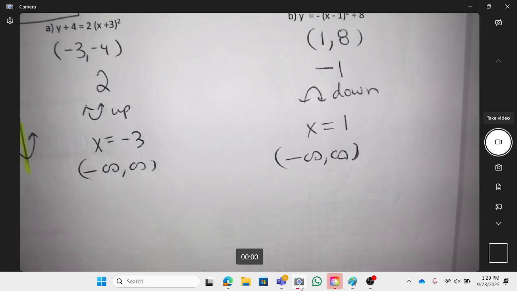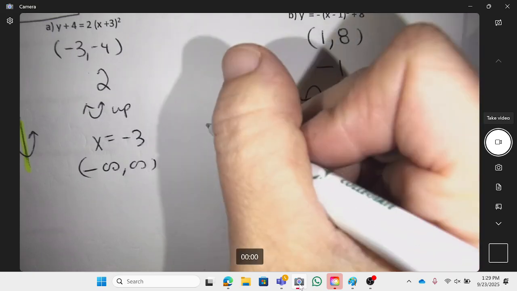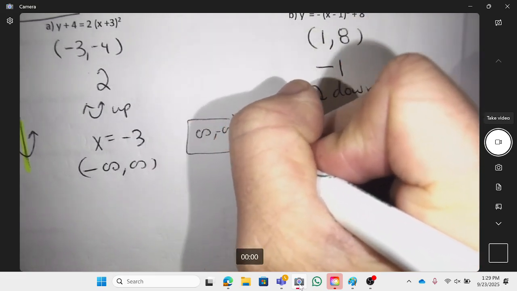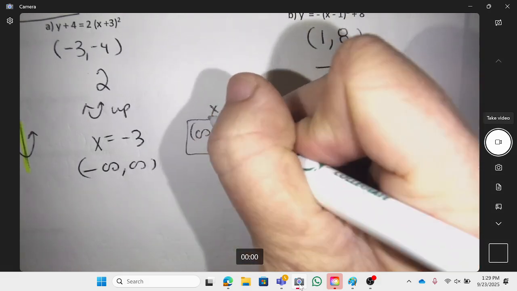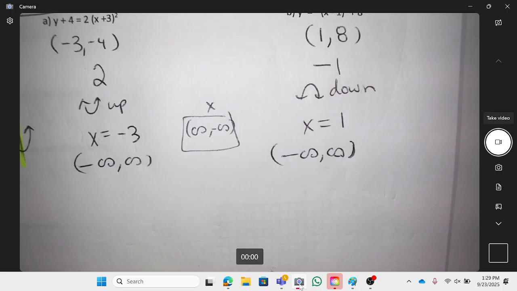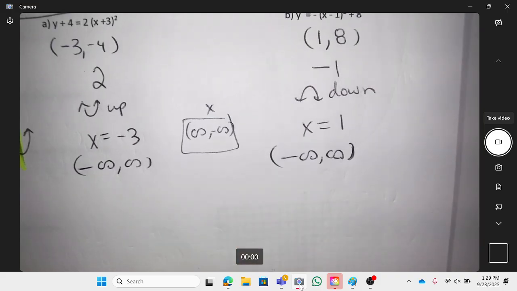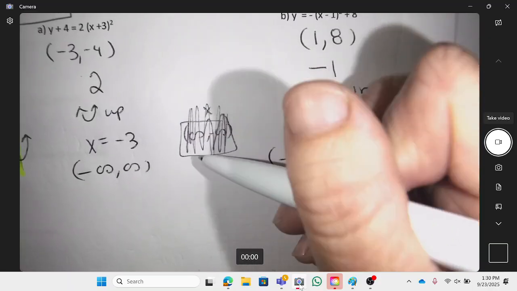Okay, here's the only time I've kind of seen a mistake on this. That person got it wrong. That's a mistake. So they got theirs wrong. Why? Why did I give them an error? What do you think their mistake is? It's reversed. Domain has to go left to right, and they wrote right to left. In other words, it's like reading a book backwards. You're not going to do that.